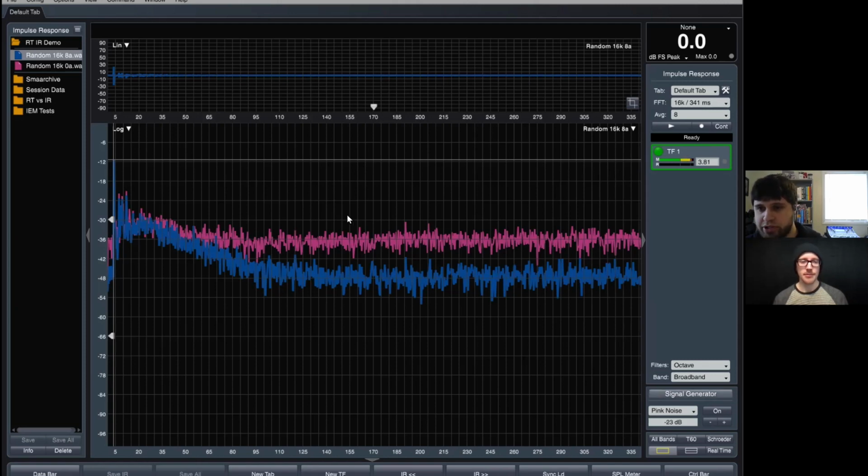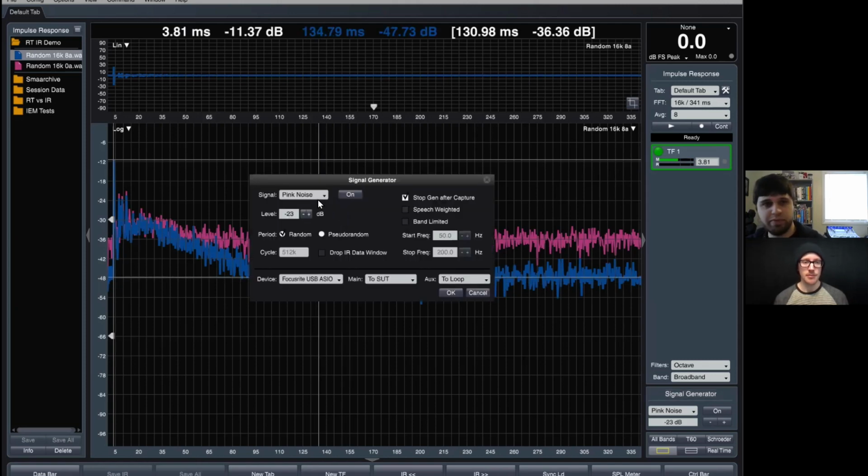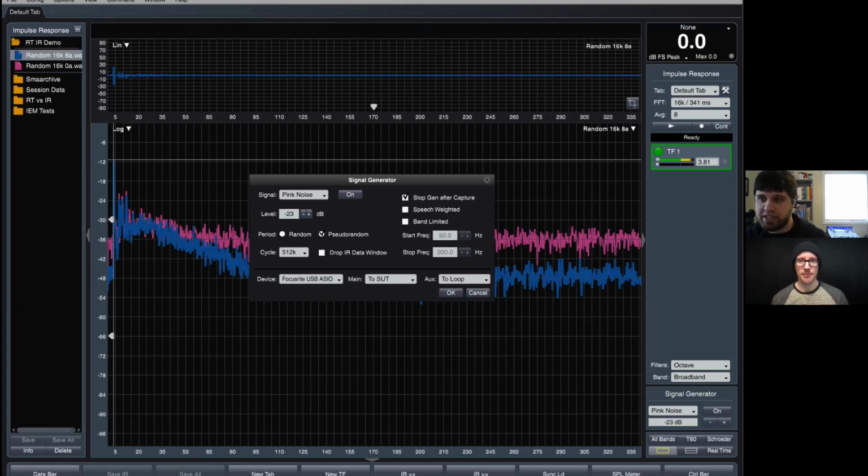What we've been using up to this point is just random pink noise. Like I said, it could be music, it could be whatever you wanted. If we use pseudo-random pink noise, it's going to match the length of the pink noise signal. It's going to be a repeating signal now, and you can actually hear it repeating. It sounds like an old Atari game or something. And it's going to automatically match to the size of the FFT that we're using.